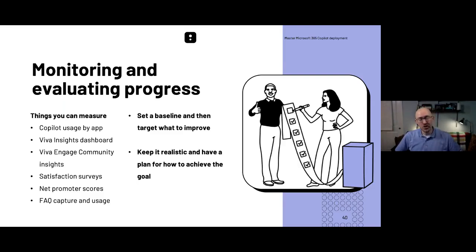There's a Viva Insights dashboard that's relatively new that provides us detailed information around Copilot usage in our organization. We can surface that through some of our community insights as well. We do a lot of surveys to gather information from our users, as well as capturing FAQs. I keep a running list of that and use Copilot to help me to organize all of that so that I can establish baselines and adjust my training from there. And it helps me to keep a realistic approach to what's happening. So any tool that you can use, whether it's out of the box from Microsoft or supplementing it with like a tool from ShareGate, is really going to help you to get an idea of the usage, the interaction with it, and what we can do moving forward.